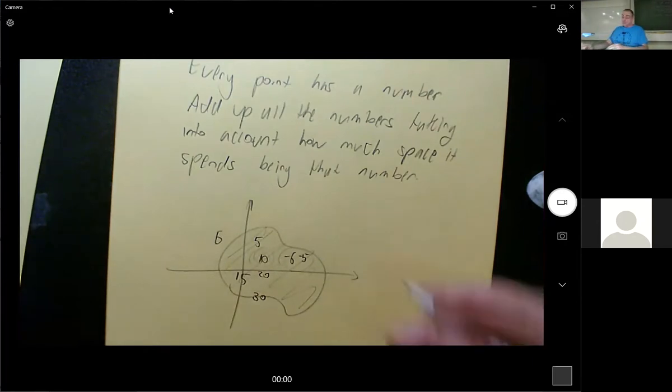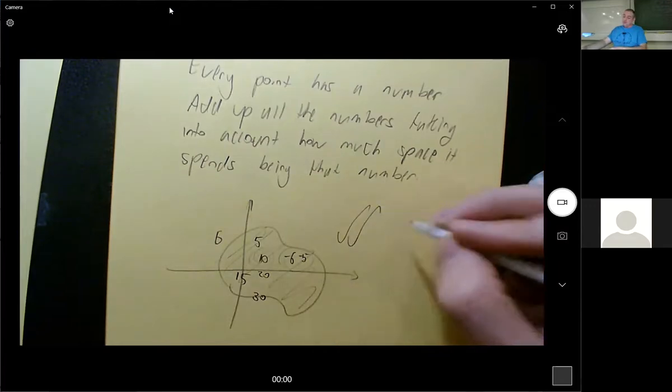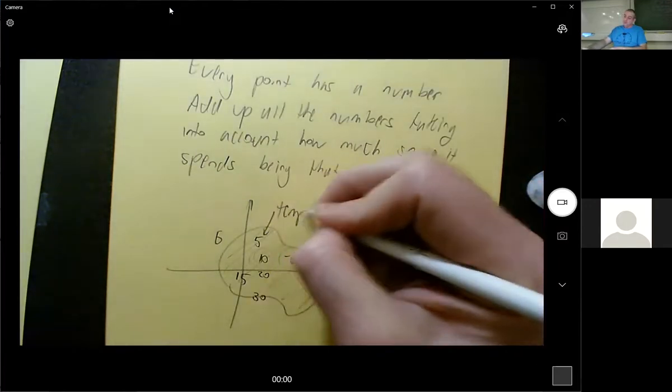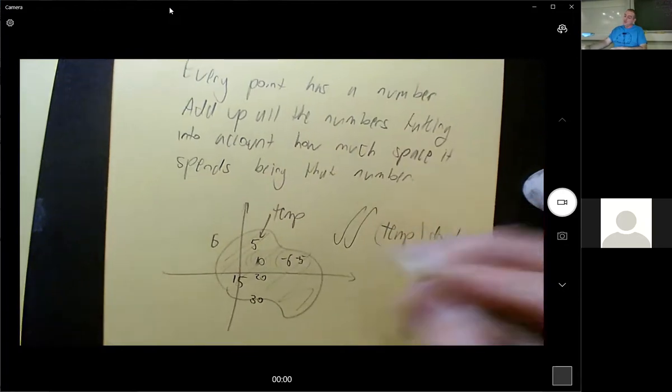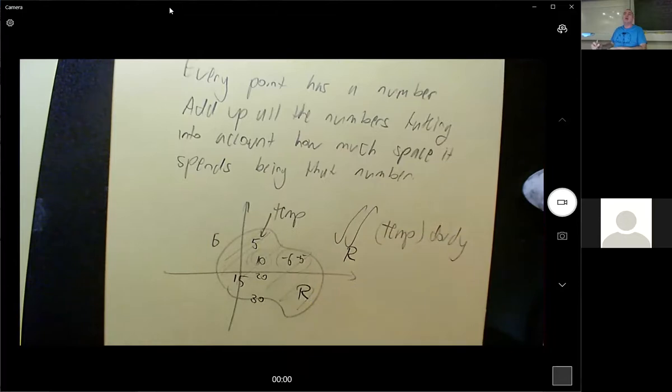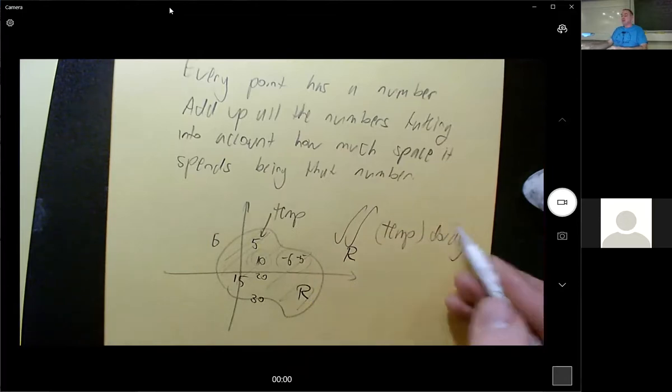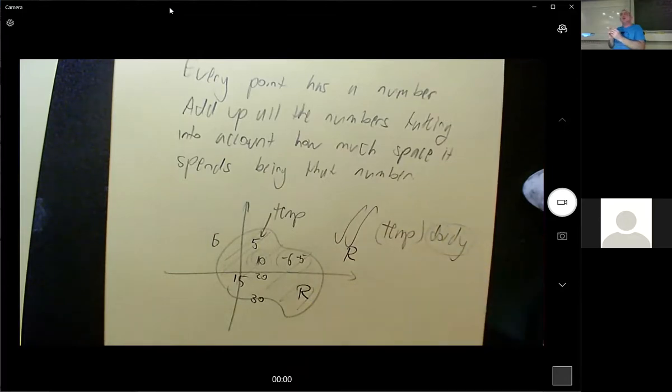So this would be the double integral of the temperature dx dy across the region, something like that. And so this dx dy is multiplying the temperature by the amount of space that has that number attached to it, and then we add them all up, and that's what the integral is. So you have to choose what it is that you're accumulating.